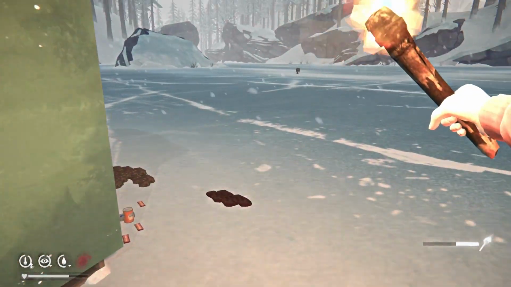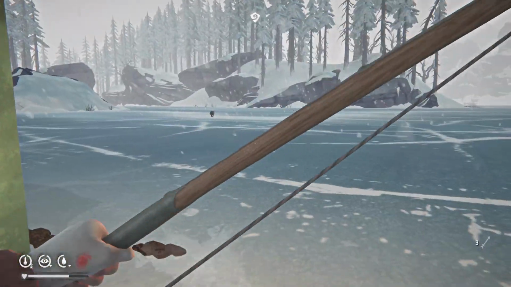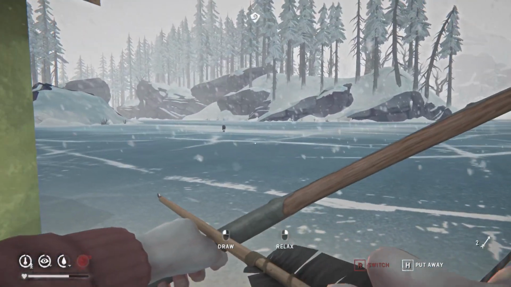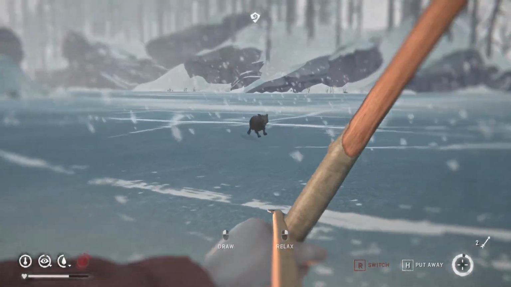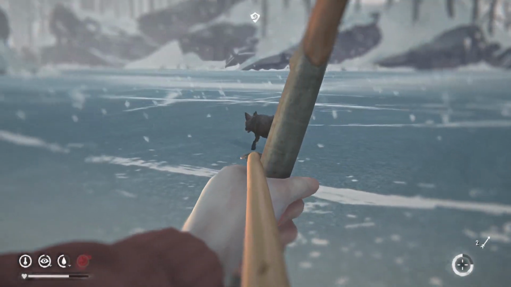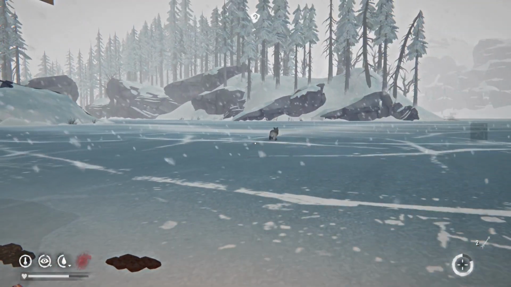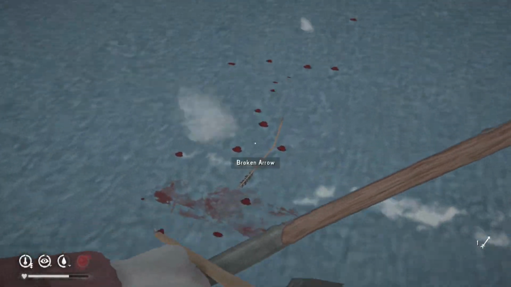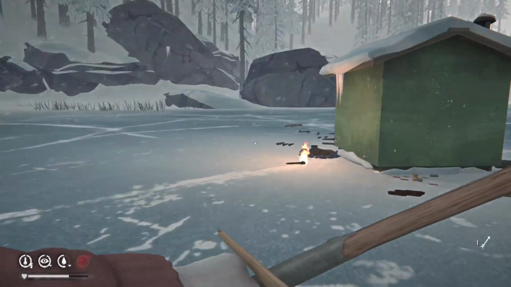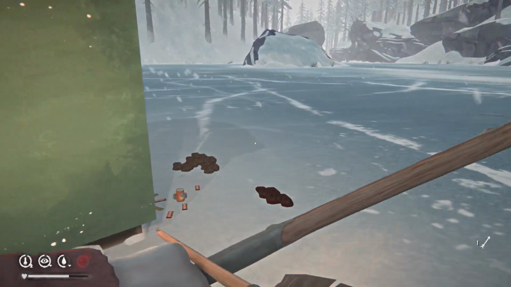Let me stand in the shelter here. Let's just see if we can get a clean shot on this wolf. If we get lucky. Looks like I might... Okay, well that arrow broke, which means I can retrieve it. And that wolf's gonna go off and die somewhere. That went pretty well.